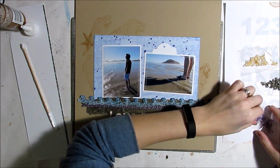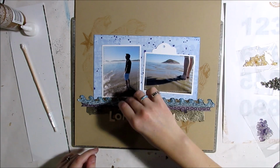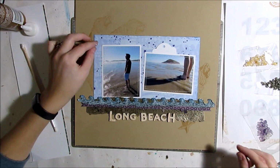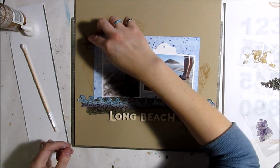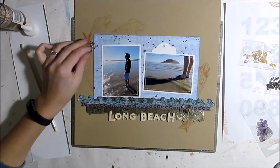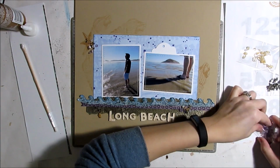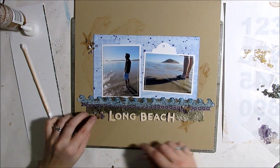using some more tacky glue, and that actually worked really well. Shockingly, even though that layer of embossing powder paper is thick and it was lifting up, the letters stuck down really nicely. So initially I thought I might line up the stones along the wave border there, but I liked how they looked clustered better.